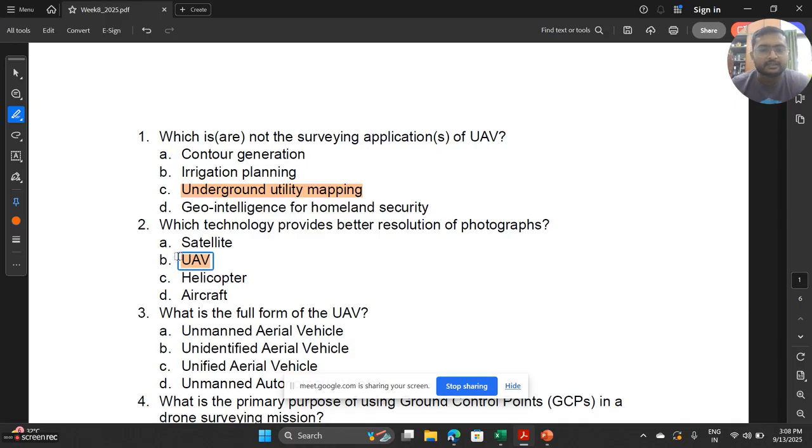Because of that, spatial resolution can be increased. But another disadvantage here is we can cover very little area because it's flying at low altitude. If we want to cover a bigger area, we need more flights or more revisits of the same area. Depending on what kind of application you are interested in, you can select one. In case of higher spatial resolution, UAV is good.